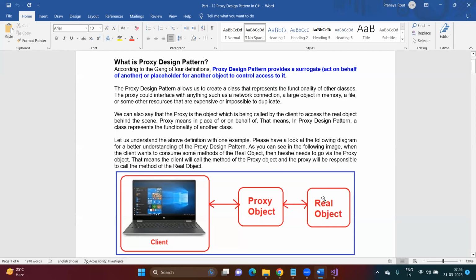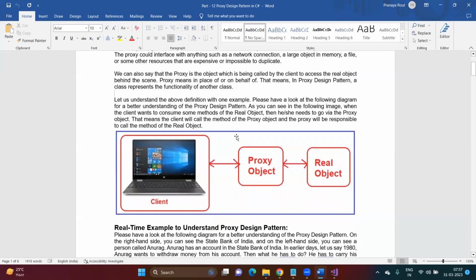This is the real object. This real object's functionality is provided by this class to the client. The client is going to use the proxy object instead of the real object. This proxy object will decide what to do with the real object, whether I need to forward this request to the real object or not, whether I need to create an instance of this real object or not. All this kind of complicated logic you can write here.